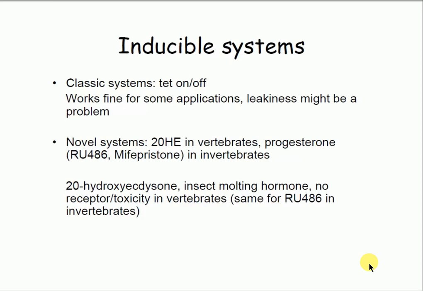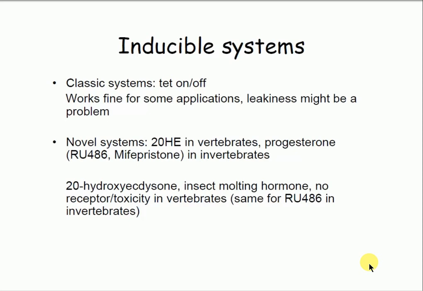Another system that we often use in cell culture systems, also in transgenic systems, is that they need to be inducible. Imagine, for example, if you want to do an RNAi knockdown, and this gene has a very fundamental role, it will kill the fly or the organism. So we need to be able to induce this and study the effects more controlled. This is what we use inducible systems for.